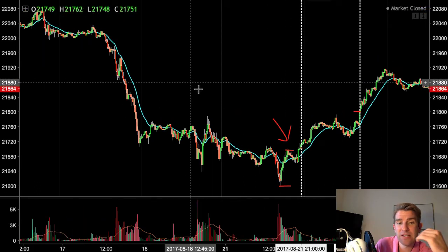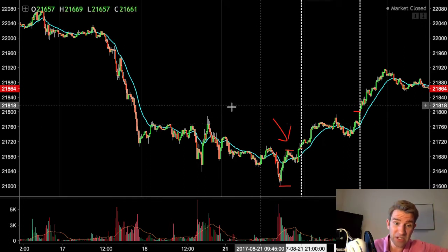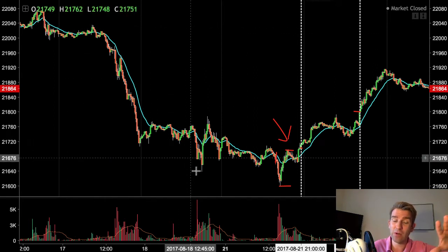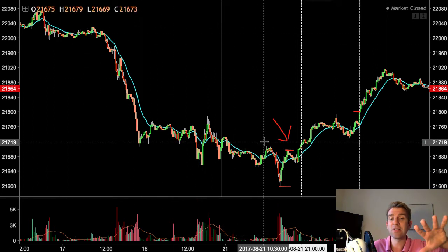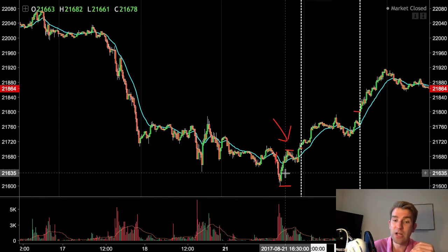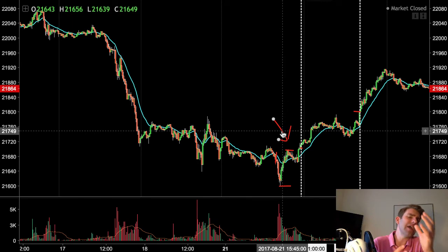But what's more exciting is if we go back, and always putting things into perspective, let's go back and see. Three days ago, we had a real decent range. We had a push down lower. We had two days of consolidation. The prior day pushed us to new lows, but we closed kind of at the highs of the day. Now we're starting to get a framework here, aren't we? We're starting to say, listen, bears are in control. They tried to push it to lows, but now we've closed back up.